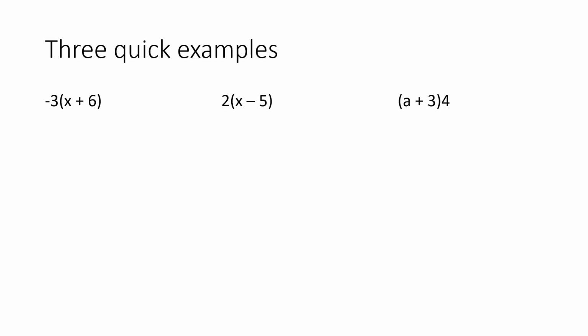Let's take a look at this one. So again, teachers will sometimes do the little arrows just to give their students a visual line of sight. So they won't just do the distribution, they'll do the little arrows, and it's part of a teaching strategy to make the math a little bit more visual for you, but it's not actually a step that's required to be shown. So when we distribute, this would be -3 times x plus -3 times 6. -3 times x is -3x, and -3 times 6 is -18.